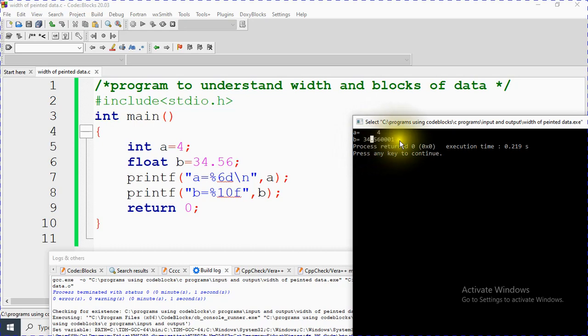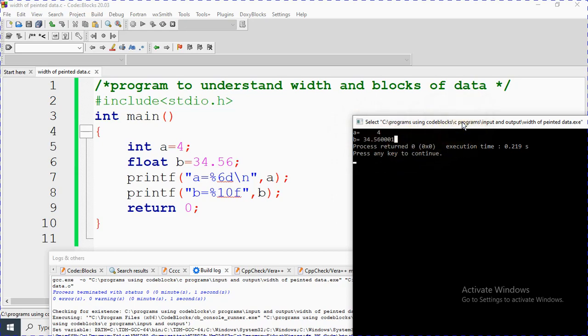How many digits are there? 1 2 3 4 5 6 7 8 9 10. So one space we can see here, and that is taken by the computer in this total width of 10. So this is how it displays there.